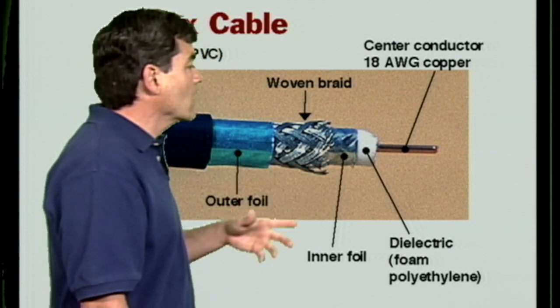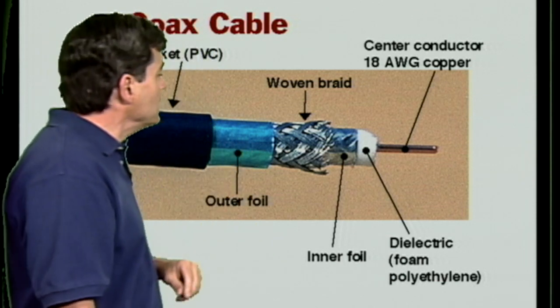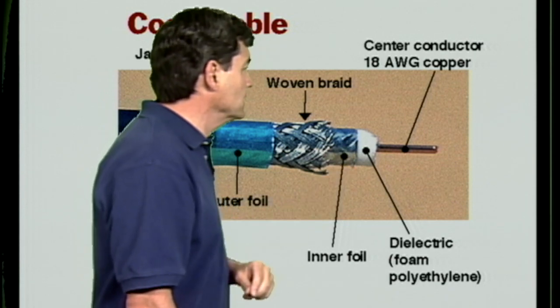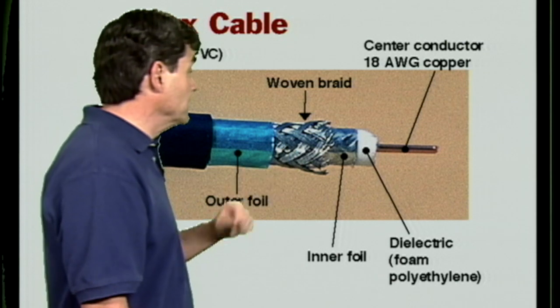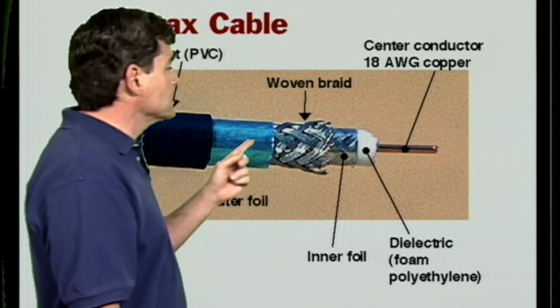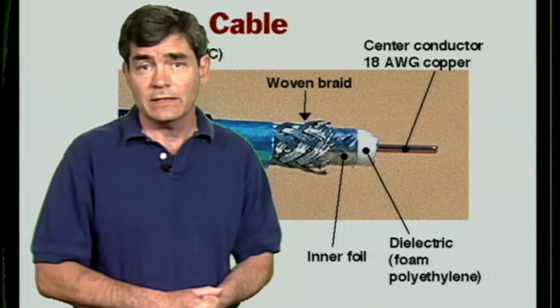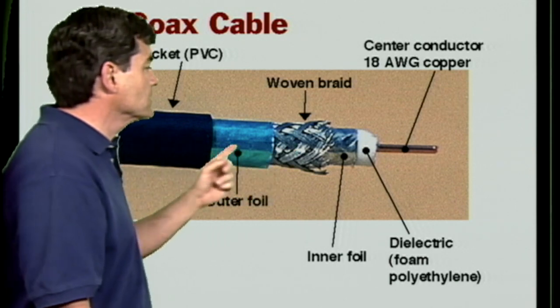The cable may have a single foil or braid shield or a combination, such as this foil, braid, and foil. A quad shield cable will have an extra braid. The inner foil is used for shielding as well as being one of the signal conductors. A braid does provide shielding, but it's primarily used for the cable's strength. Extra foils and braids provide extra interference protection and extra strength. And finally, an outer PVC jacket covers the shields.